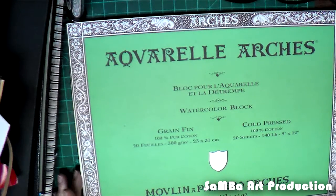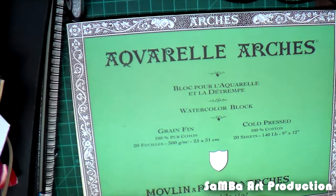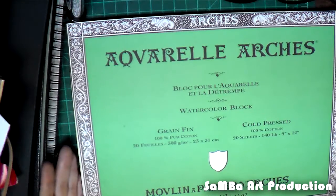Is there a difference when it comes to coloring? Yes. Cold press paper absorbs your water at a much slower rate, which allows you to do a lot of textured effects, because with watercolors you can get a lot of textures depending on the amount of water you use. If you have a little bit, you're going to create something called the dry effect. If you have a lot of water, you're going to go with other techniques. The dry effect is closer to manga and anime style. The wet style is closer to what you would use when drawing landscapes. So depending on how much water you put, the textures will differ.